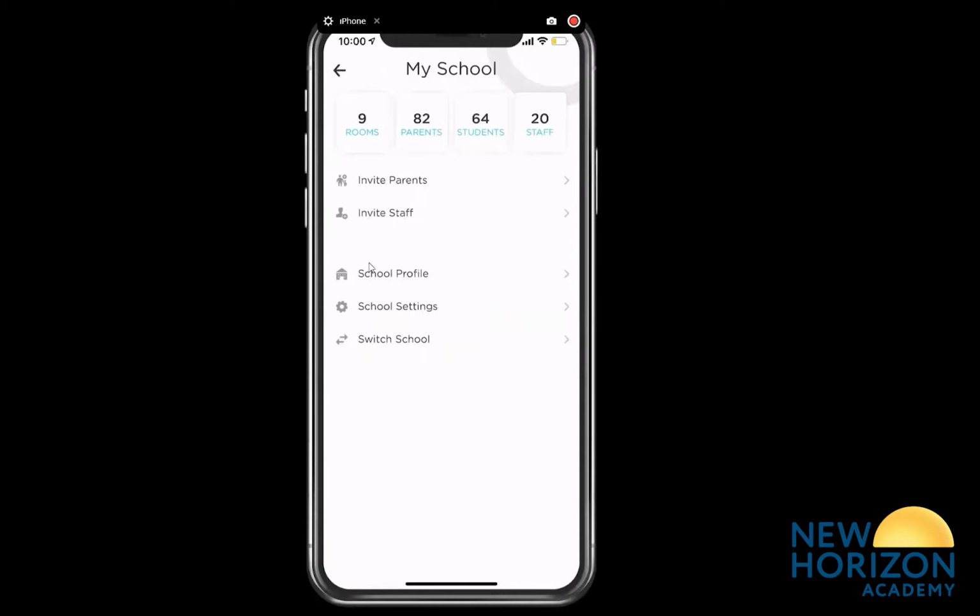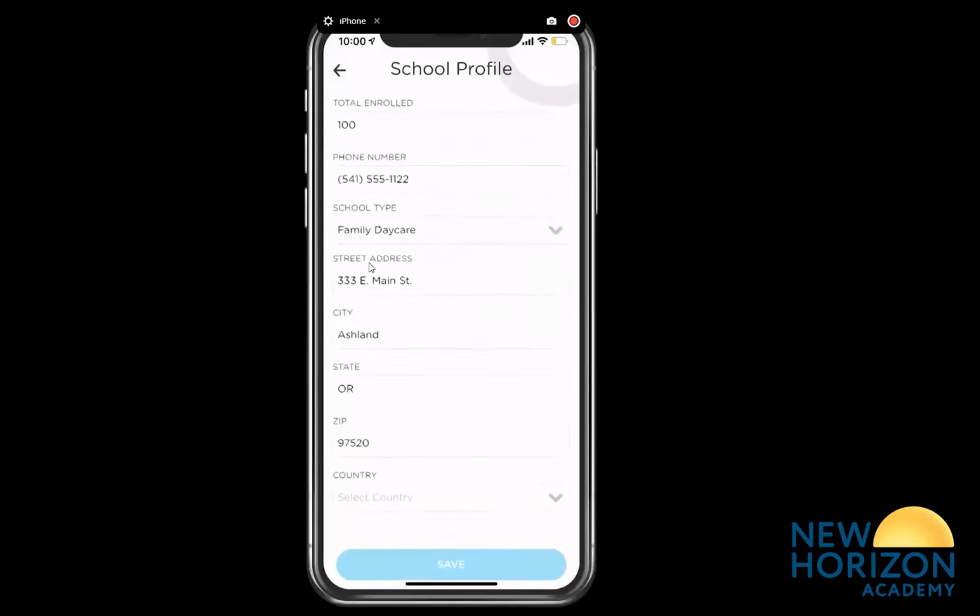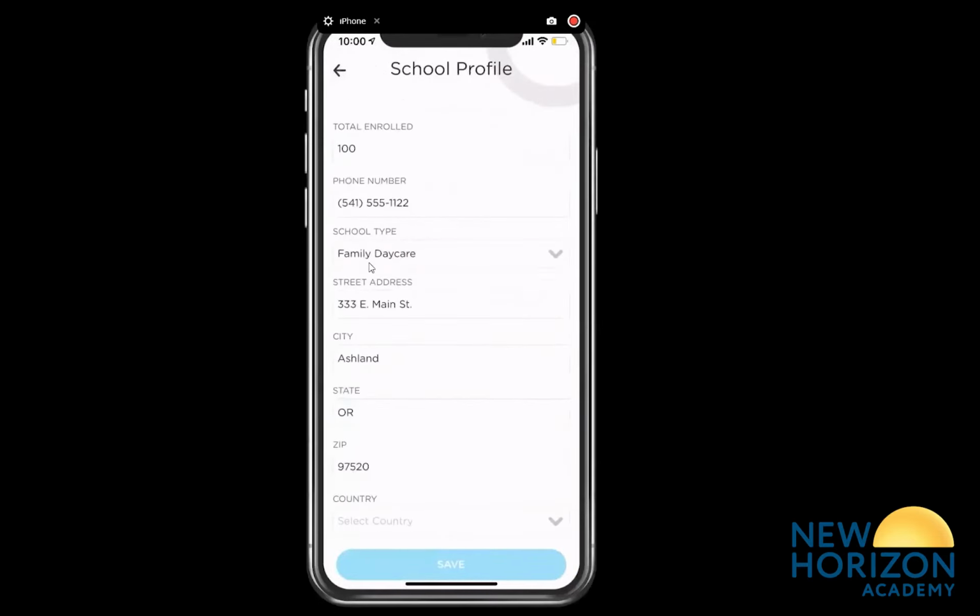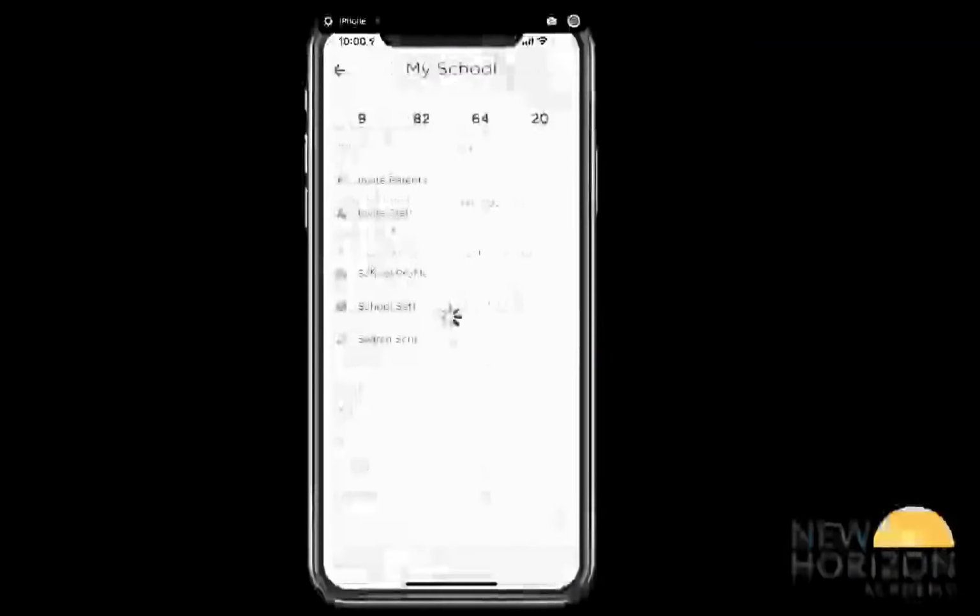If you wish to click School Profile, that is going to bring up the school profile information. It is important that we do not change anything here. Finally, the last two options we'll see are School Settings, which we are not going to touch because we do not want to make adjustments there, as well as the ability to switch schools. So if your profile was connected to multiple sites, it shouldn't be, but if it was, you'll be able to use that button to switch between the two. But in this case, we're not going to touch that as well.